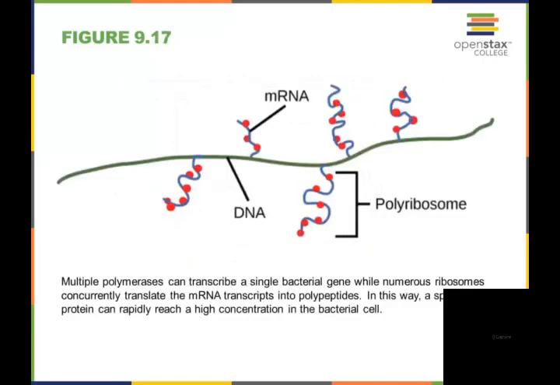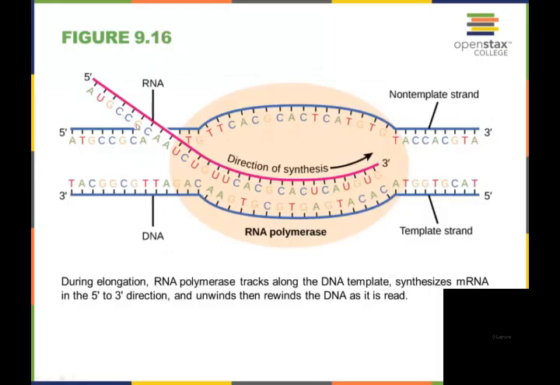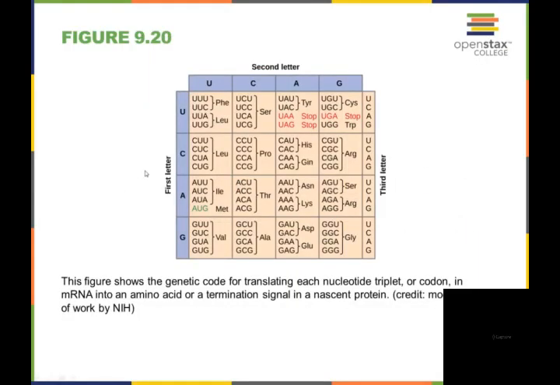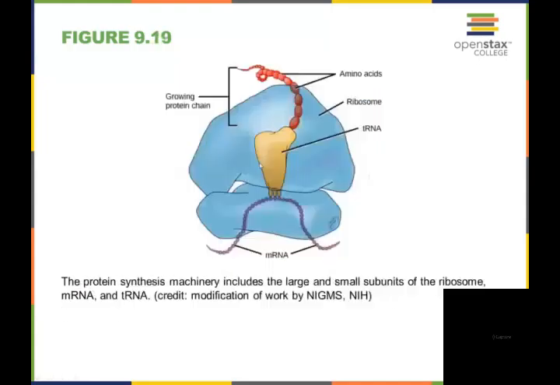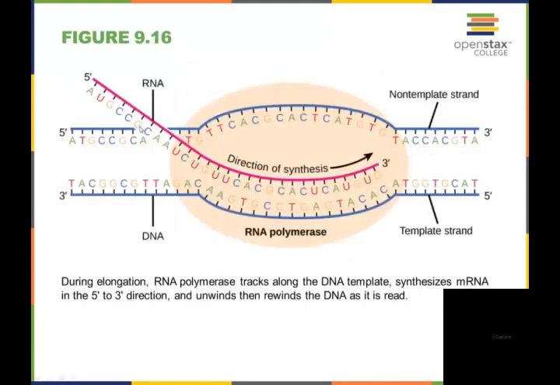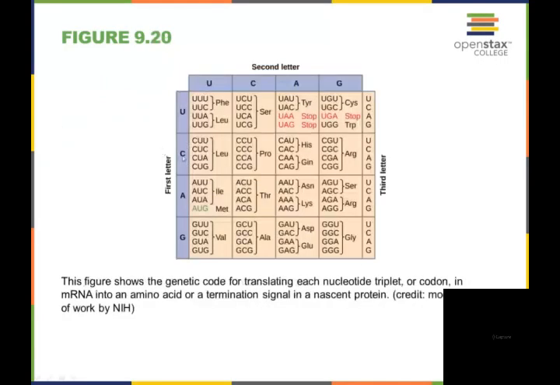The second one in this example is CCG. When we come back to this codon table, first letter C, second letter C, brings you down to this box. Third letter is G, come across, it's going to code for the amino acid proline, PRO. One more example here, the third codon is CAA. First letter C, second letter A, third letter A comes across. So here, this GLN is going to code for your third amino acid.